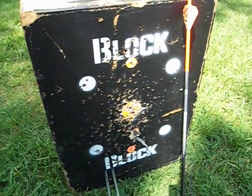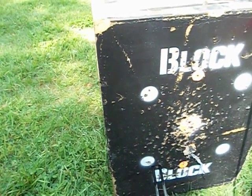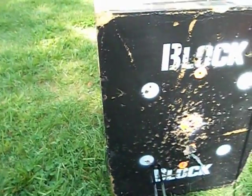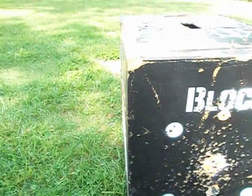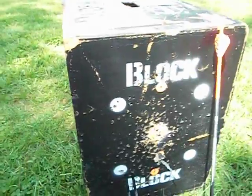I haven't chronoed it, but I know Hoyt, they seem to underrate their bows compared to other companies. It's rated 332, but it's a very quick bow. It's gonna shoot with a lot of them that have higher speed ratings. I think they usually do.